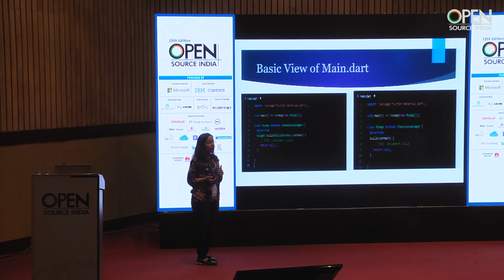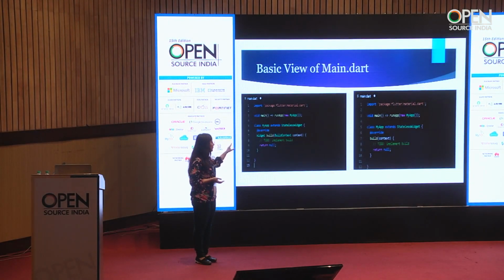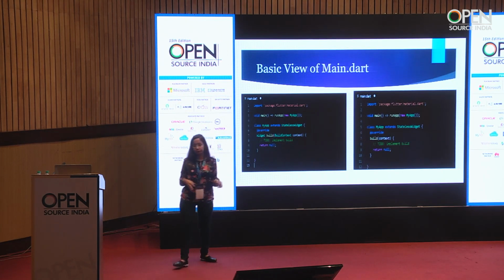Now Dart is a strongly typed language. With its type inference capabilities, even if you omit the return type here or the type of the parameter, it is fine with that. The right hand side of the screen shows how we can simply omit the types and Dart will be fine with it.